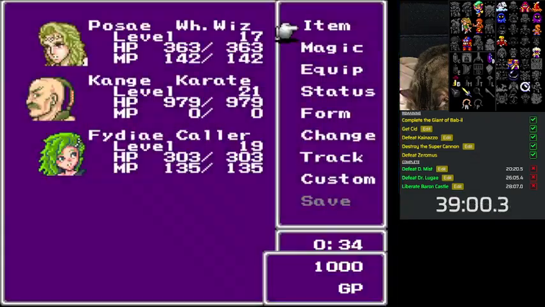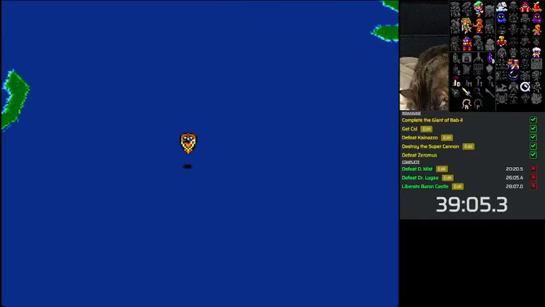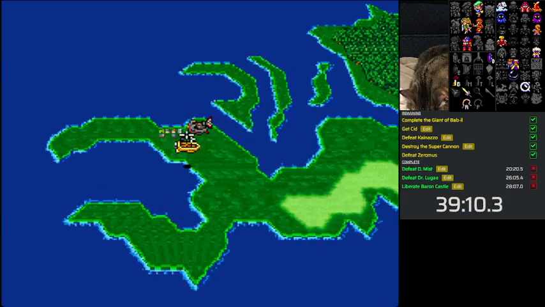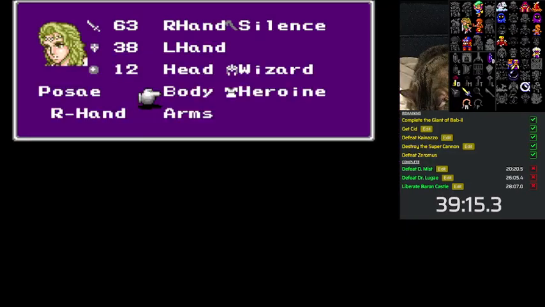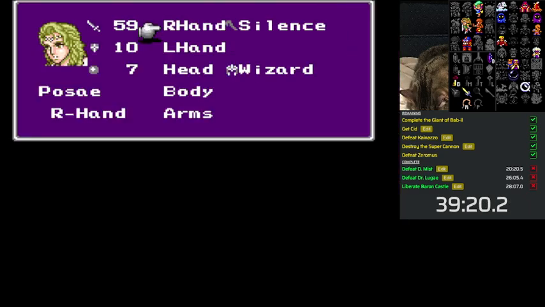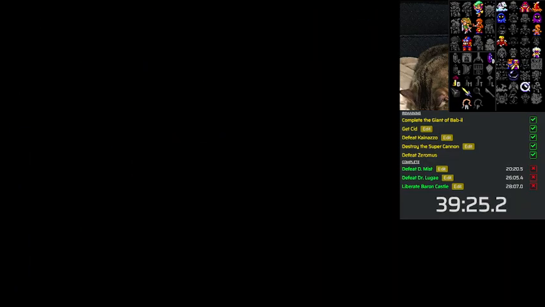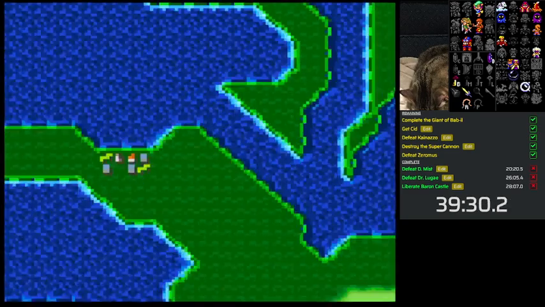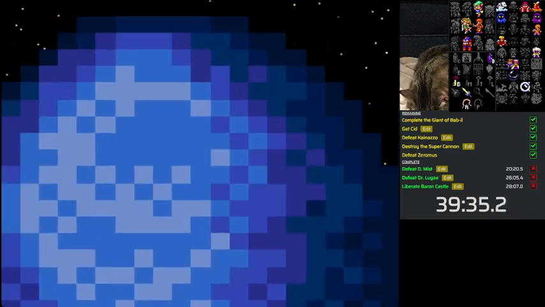I would like to get Rosa to Blink, but I think hair dryers are going to be enough, so we're going to do hair dryers. But actually, we want Rydia to still hair on rogue for this, I think. Yeah. I think I just want to hairdryer these three. And then grab a couple extra Yawns.